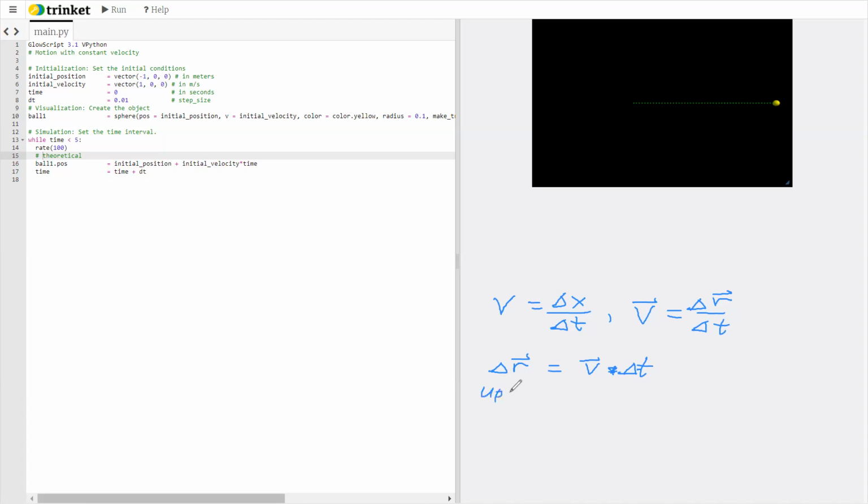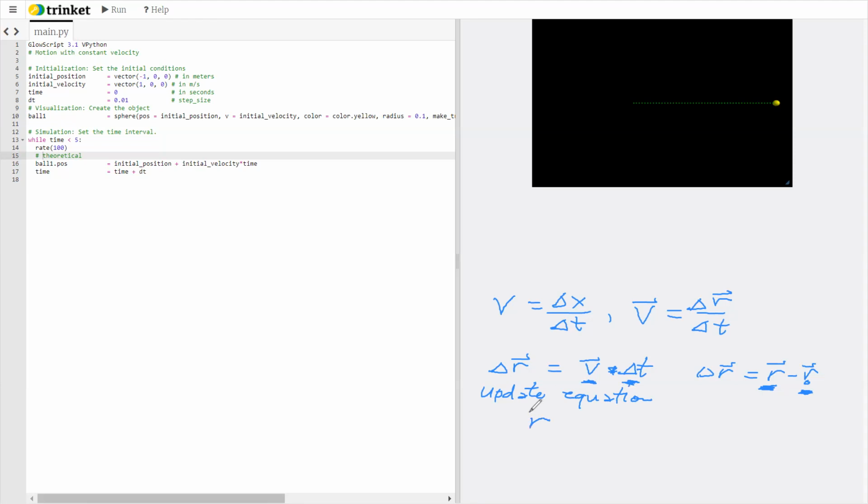So for the update equation for the velocity, you know that delta r is equal to r minus r naught. But in numerical simulation, we define r as the new position to be updated, and r naught is the previous position, which will be added to the current velocity multiplied by the time step.